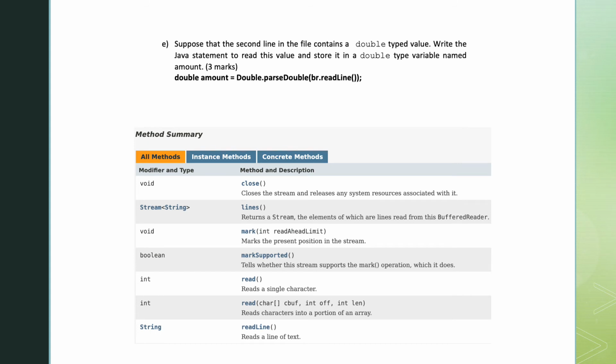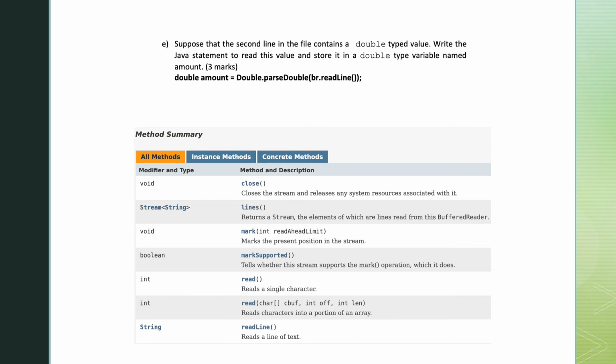Question E. Suppose that the second line in the file contains a double type value. Write the Java statement to read this value and store it in a double type variable named amount. So if we look at the readLine method, I have screenshot the API over here. readLine reads a line of text, and whatever is read from the file is of type String.